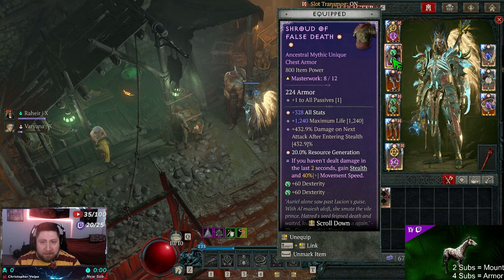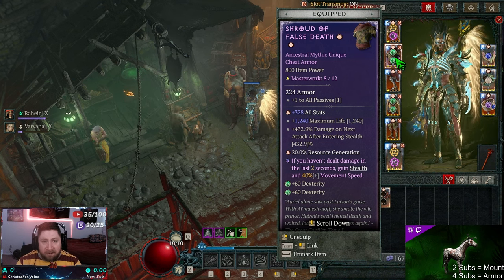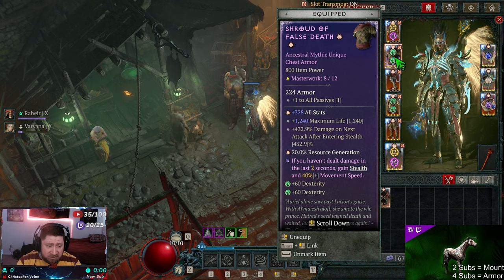So you could swap this out if you really wanted to. I really like it because the stealth is great. It allows you to move around and get through things faster, which I think is really, really cool. So yeah, that's the chest piece, guys.